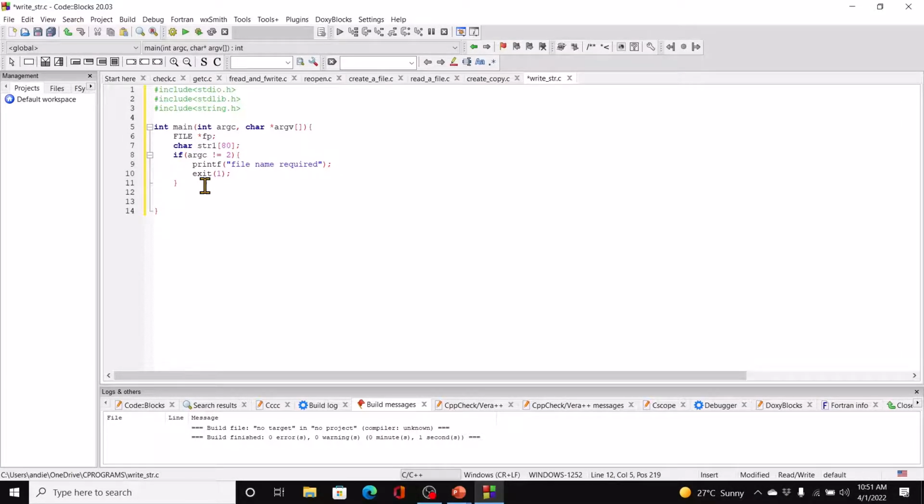Then we need to check for fopen. So if fp equal to fopen, and of course the file name coming from argv[1], we're going to open that in w+ mode. I'll tell you why a little later.